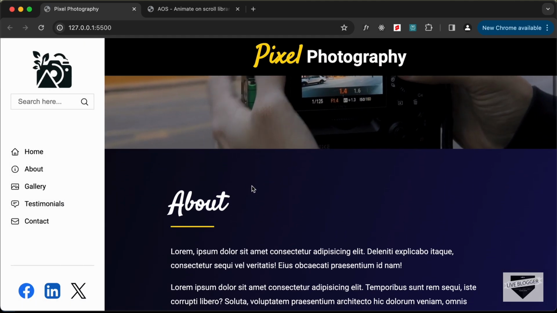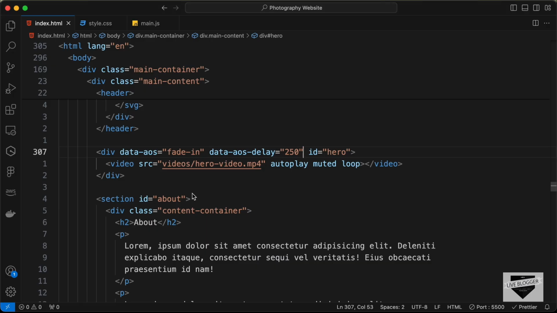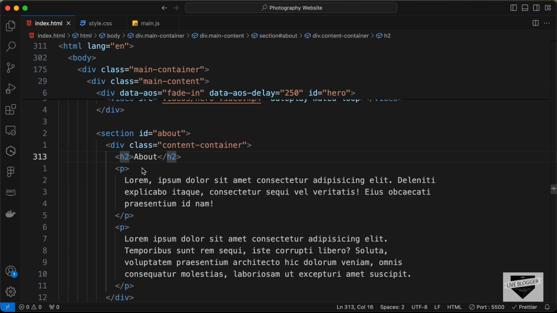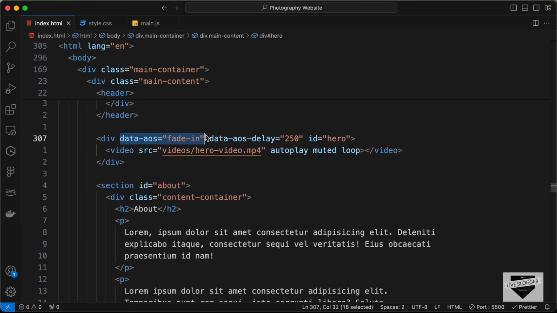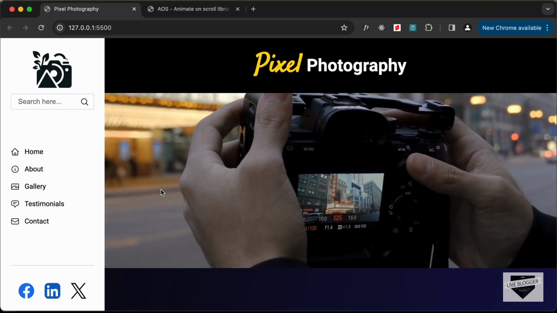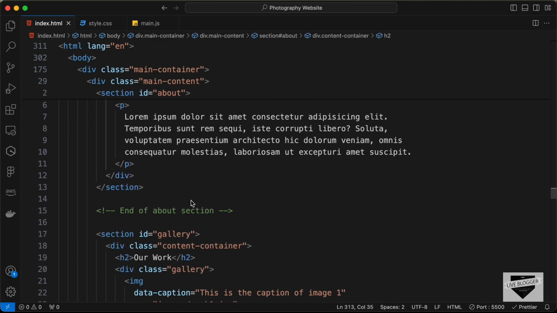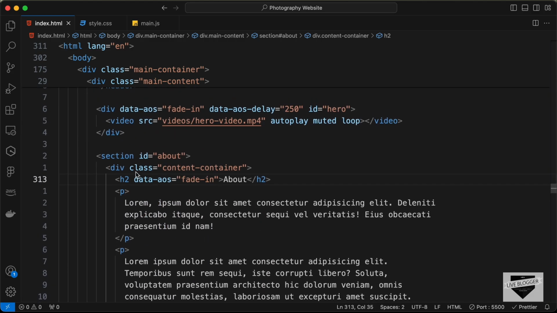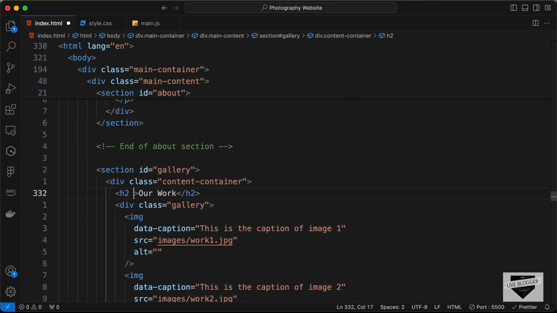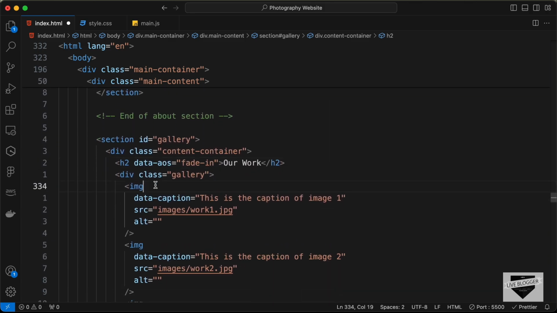Right, now let's add animations for all these H2s. So here we have this H2 and let's copy this data attribute and let's paste it over here. And now we can see we have this fade-in animation for the about H2, and then we have this one right here. So I'll just copy this and let's add it for this H2, and let's add it for all the images as well.